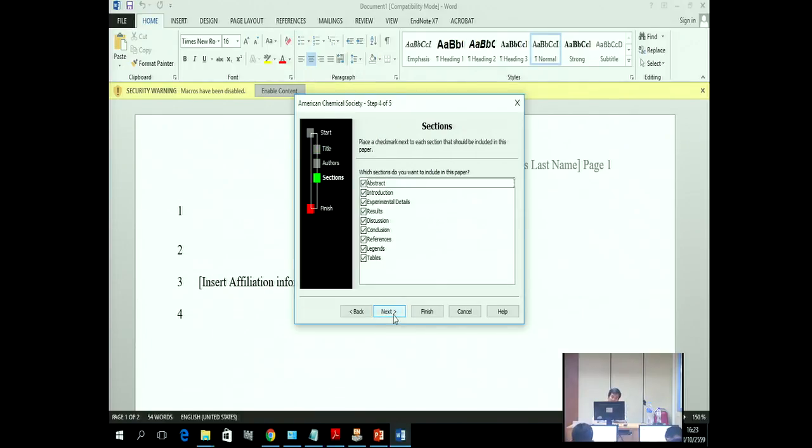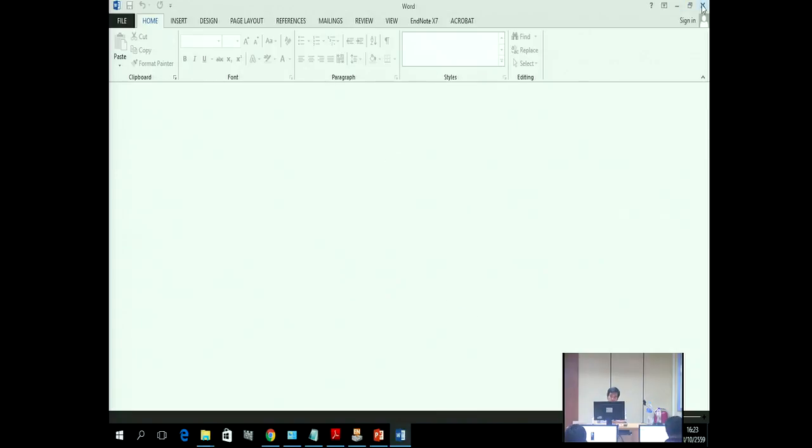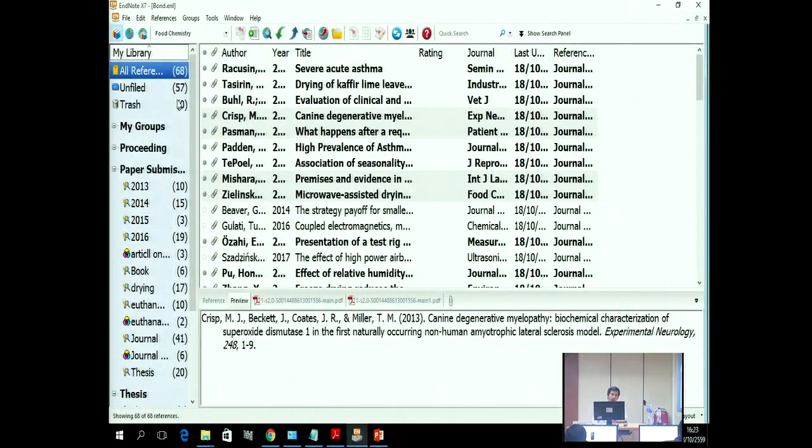Follow next. You choose what outline of your journal you want to display. This comes with EndNote. It depends on you. You don't worry about that. You can leave it or start with the empty one. The empty one. You got it?